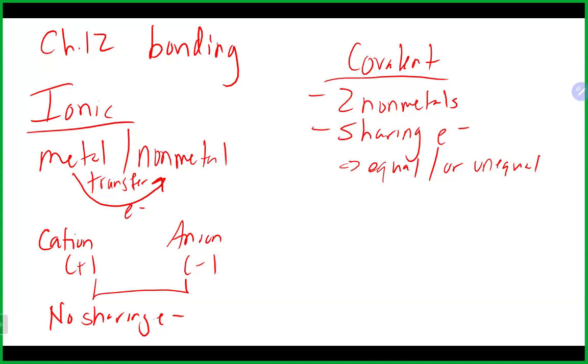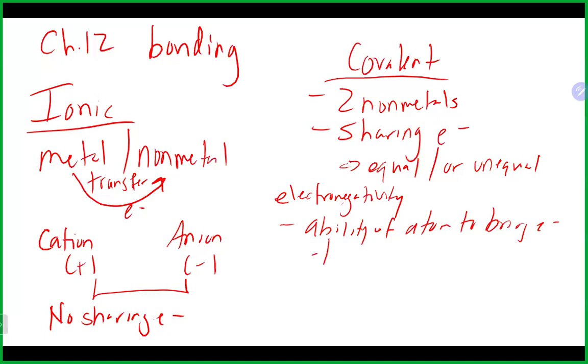What helps us determine, for example, whether or not those electrons will be shared equally or unequally is electronegativity, as we talked about at the end, I think. And electronegativity is the ability of an atom to bring electrons towards itself. And again, that increases on the periodic table as you go up and to the right, and decreases as you go down. Fluorine is our most electronegative element you could have.